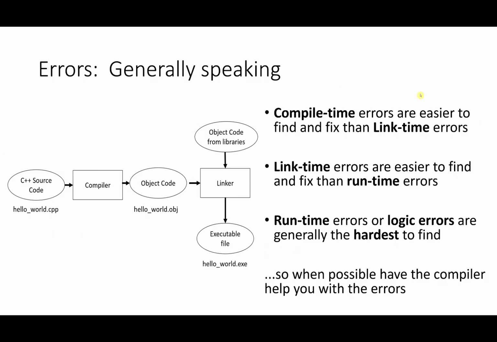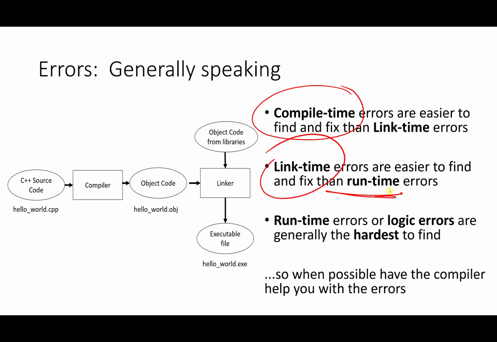How many types of errors do we have? The compile time errors, which we like, because if we have compile errors, the compiler is going to catch them, as you can see in the previous example I gave you in my Visual Studio. You can just double click on that error, and it is going to take you to that line and the exact thing that happened. It provides an exact description of the error, like when we said undefined cout. Then linking time errors, which I personally don't like, because they are hard to deal with, especially if you don't know how to deal with your linker.